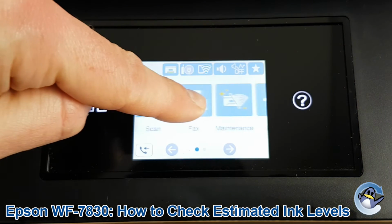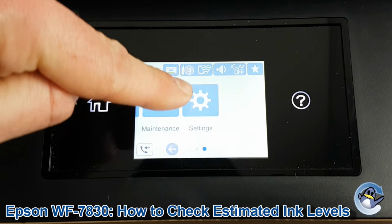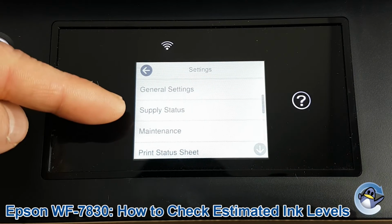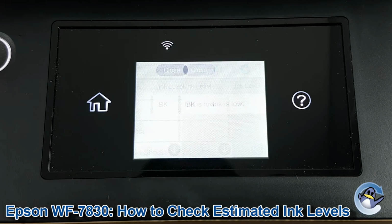Now we just need to swipe along from the home screen of the printer until we get to settings. Press to go into settings, and the second option down is supply status. So we're pressing into that.